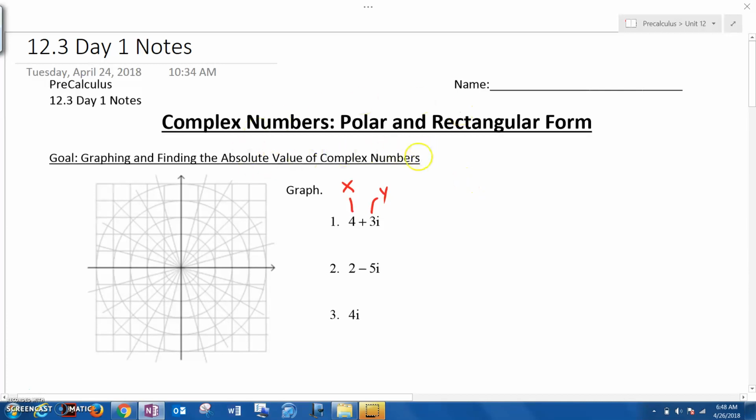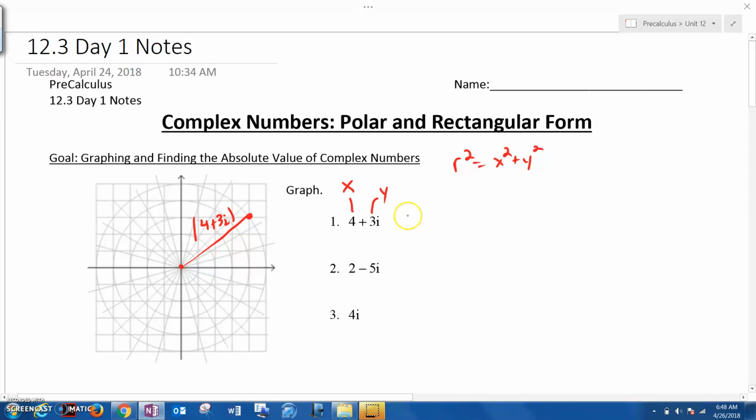So to find an absolute value of a complex number, all you have to do is basically find the radius. So if I plot this complex number, 4, 3, the absolute value of this complex number is the length from the center out to that point. So you guys should know how to do that. That's basically your r. So remember, r squared equals x squared plus y squared. So we're using the same formula here, but it also finds you the absolute value of a complex number.